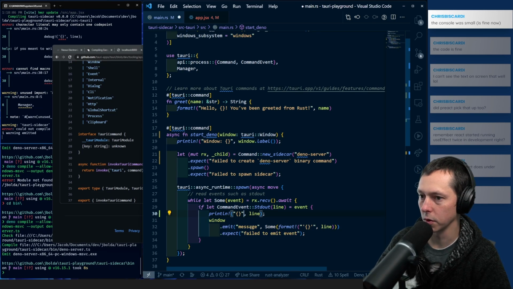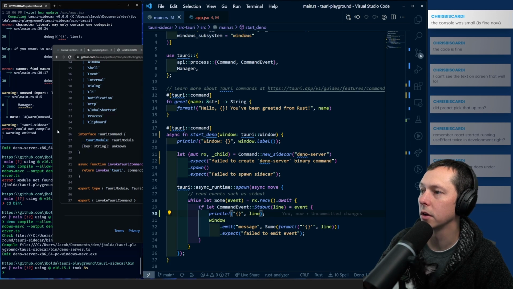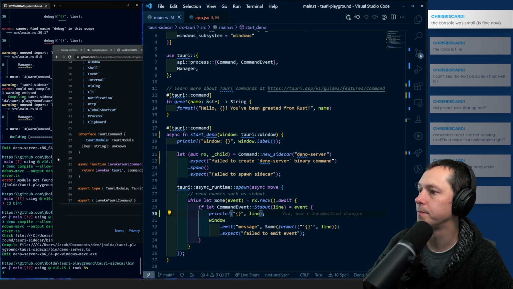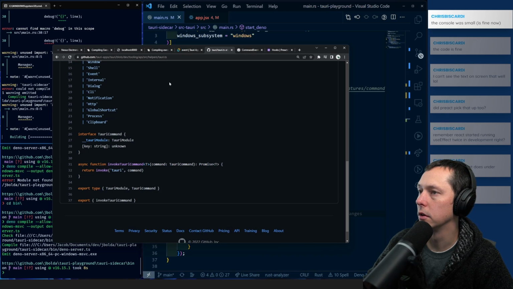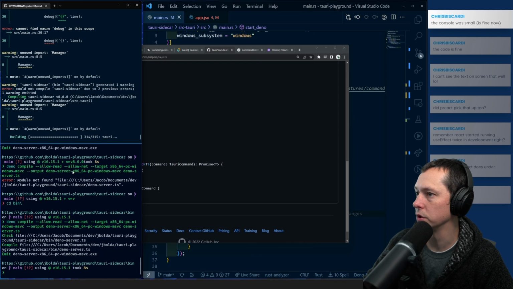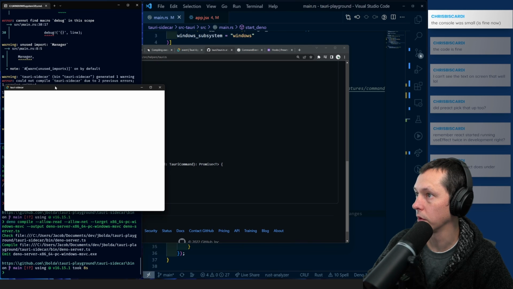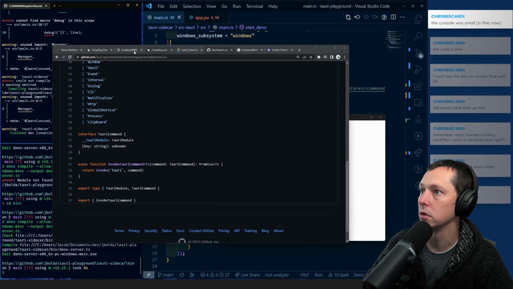Ugh, these double quote and single quote things always get me when I come back to Rust from JavaScript. So this should give us, we should see that event showing up in our terminal now. There we go. There's that.